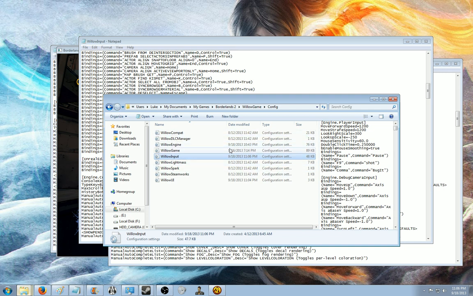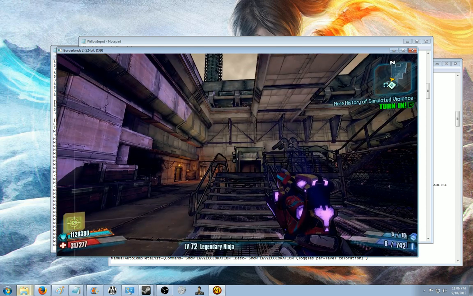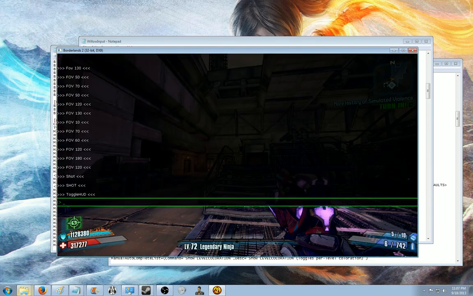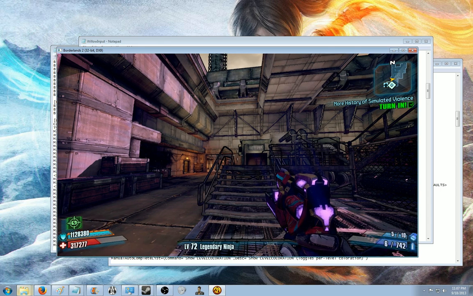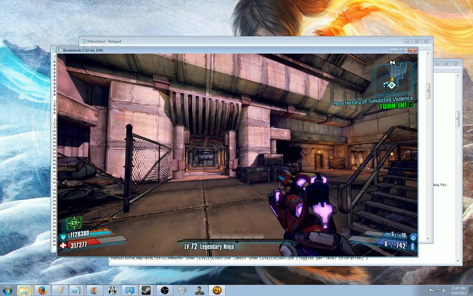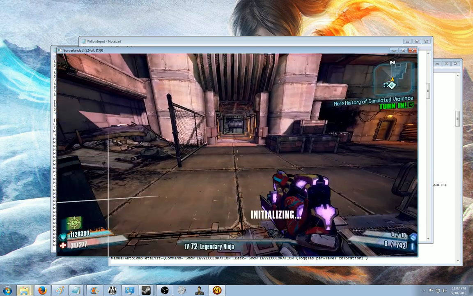Yeah. That's how you do it, and then once you're in-game, I think you'll have to restart Borderlands if it's your first time doing it, but you'll be able to access the console tab by pressing that button, or the backslash button for the smaller console tab. You can set them to other keys if you want to, and it's pretty cool. I'm a fan of it anyway. It helps me get my field of view just a little bit higher, and I appreciate that.